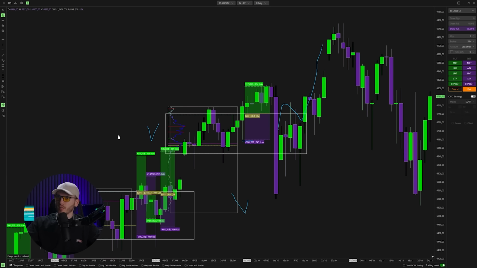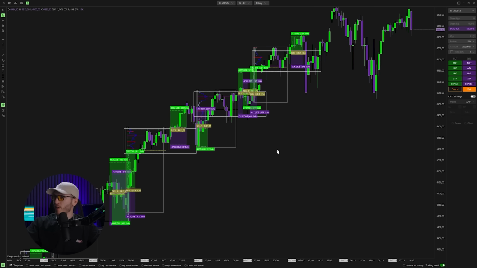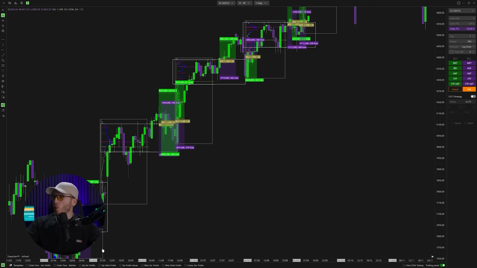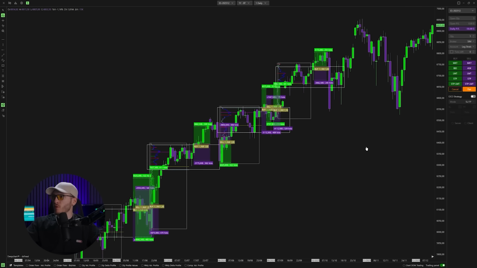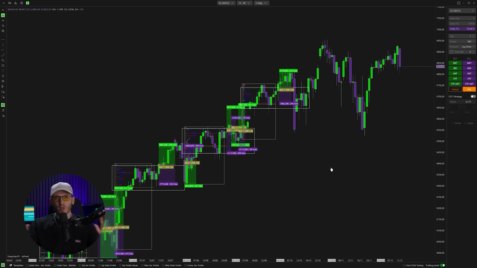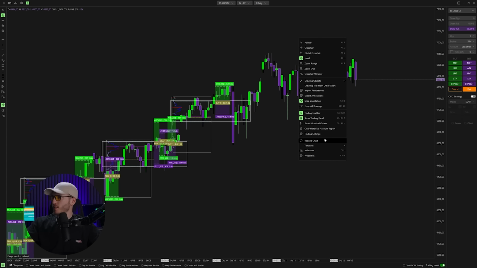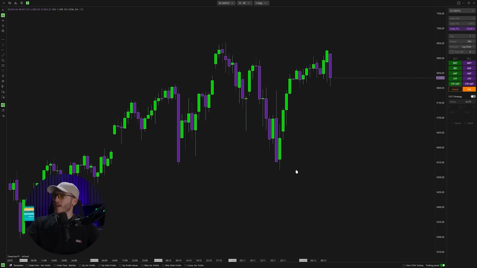I mean, you get the point. So for example, in this type of environment, we would have had a lot of profitable trades and very few losses. And we're just considering a 1-to-1 risk to reward ratio. We're not optimizing the entry. We're not timing the entry perfectly with order flow. Let's remove all the drawings and let's see together what's happening now.